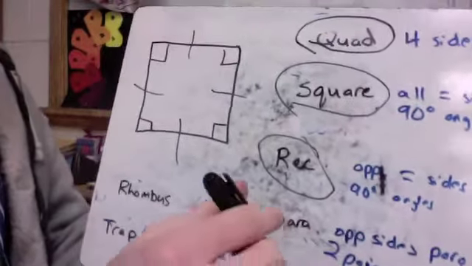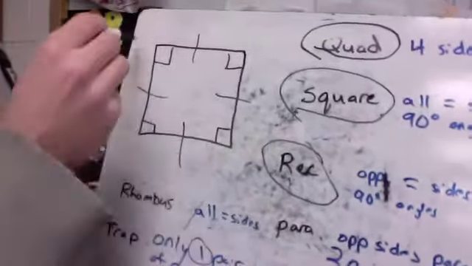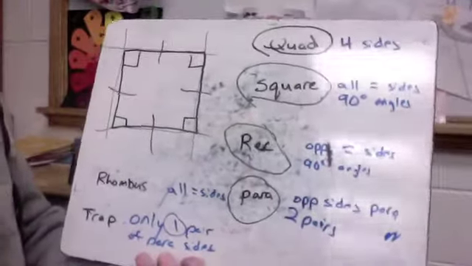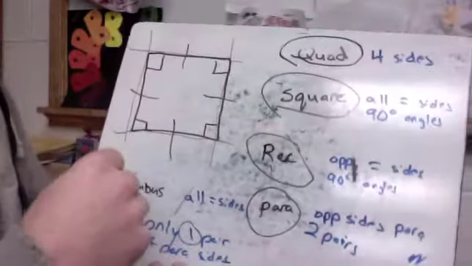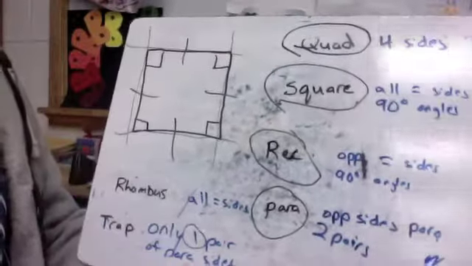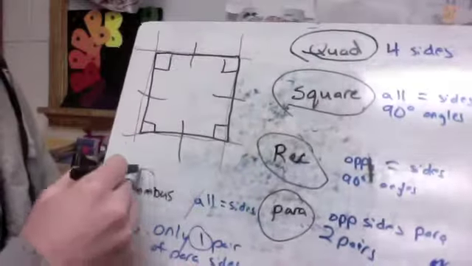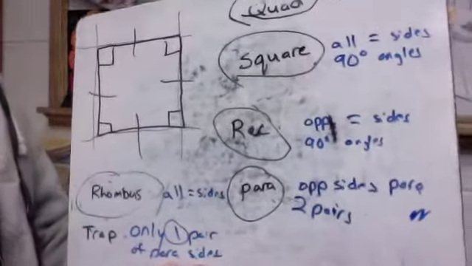Okay, so let's look here. That's parallel to that, so there's 1 pair. That's parallel to that. That's 2 pairs. 2 pairs of parallel sides, check. Also could be called a parallelogram. Okay, looks like we've got our rhombus next. For rhombus, all equal sides. They're all equal. Well, we got a rhombus. Okay, so far we have had everything.